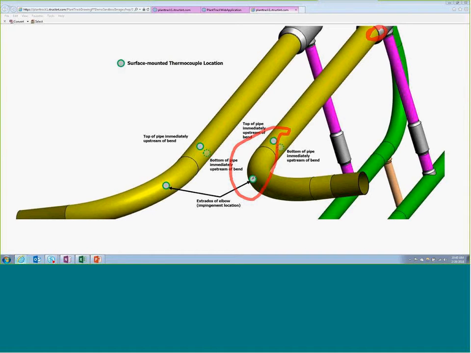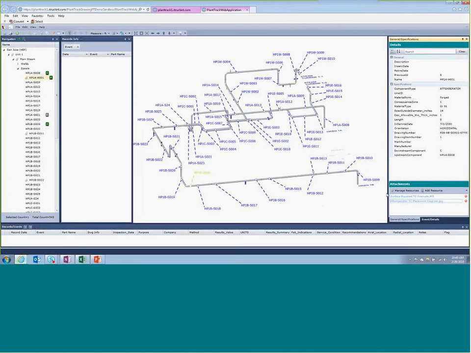So one of the things SI will do is we'll come in and generally place areas where we recommend that surface-mounted thermocouples be placed. So that said, we want to annotate that. Those would get installed, and it would be the same process from there. They get routed to the historian. We would link to the historian.